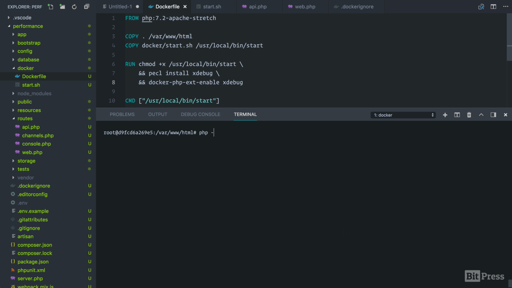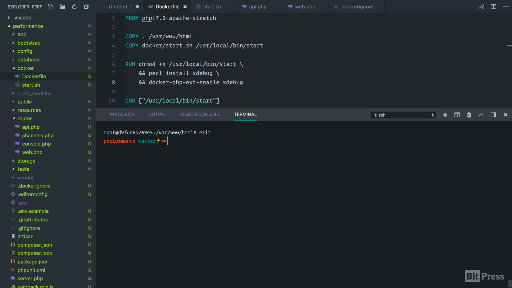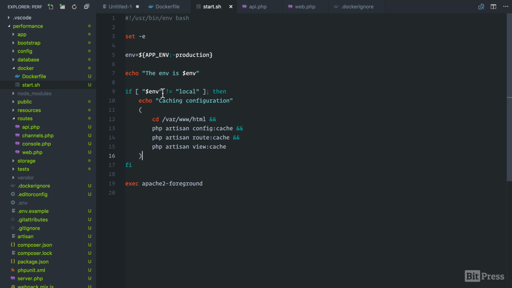So next we're going to run php --ini. Let's go look at this Xdebug configuration file. So I'm going to output this file and it just enables the extension. That's all it's doing. So what we can do inside of our container runtime, this start script, is inside of this when env does not equal local. So we can run removing Xdebug. We're going to run rm, and we want to force this to happen even if it's not there. And we're going to paste in this path to this ini file.